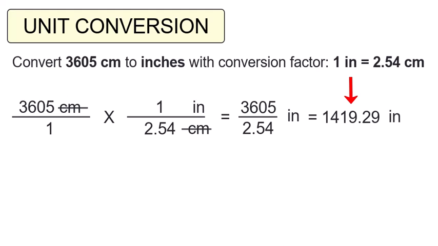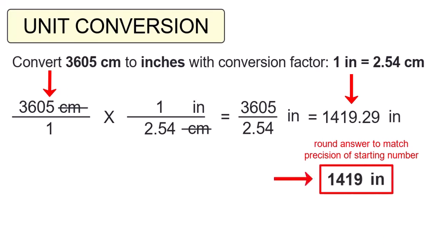Now, how many decimals are we allowed to keep? Because centimeters and inches are comparable units, which means they don't vary by an order of magnitude or more, we should round our answer to match the precision of our original number. If we measured our original centimeters to the ones place, then our answer is also rounded to the ones place, 1,419 inches. And that's it. A simple process you can follow in all circumstances.